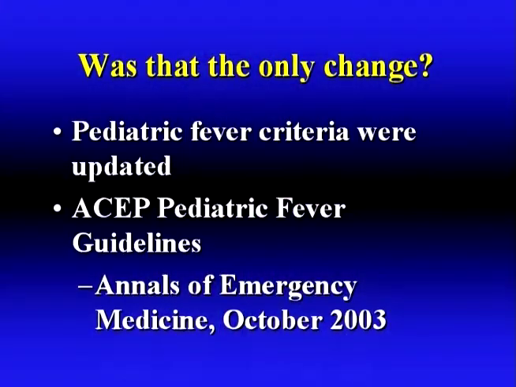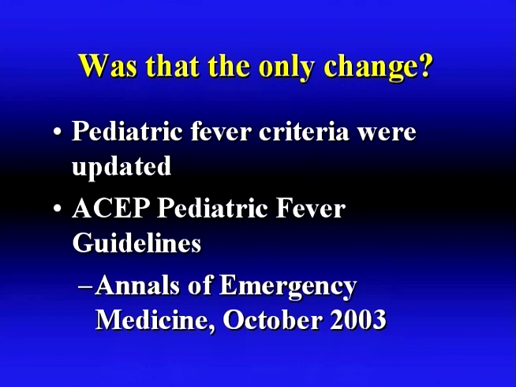We believe that ESI version 4 will help facilitate care of the most critically ill patients in your department and also more accurately describe your acuity mix. This was the major change in the algorithm from version 3 to version 4, and details of the research project can be obtained in the literature. You may ask, is this the only change? Actually, the research team took this opportunity to update one more portion of the algorithm, pediatric fever criteria.